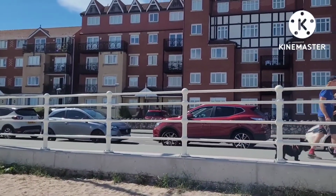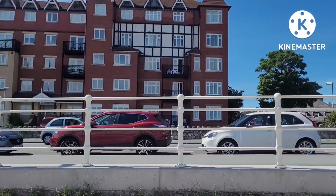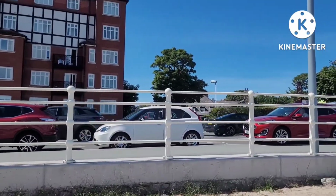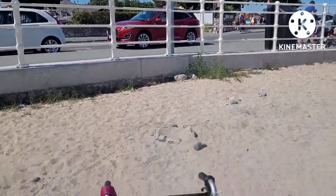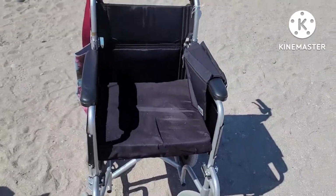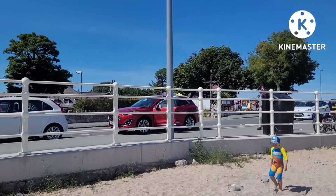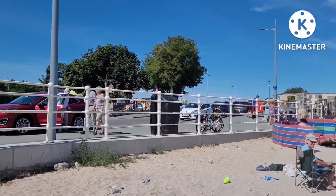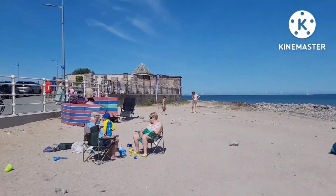And from here, the bay sweeps round to Snowdonia and round to the Great Orme. So where I've been sitting with my chair here on the beach, when I go to Southport, not Southport, got Southport on the brain, haven't I? That's my chair on the beach, hoping it won't damage the wheels. And, oh, hello, little one. Children's playground all the way around. It's really nice. He's enjoying himself.